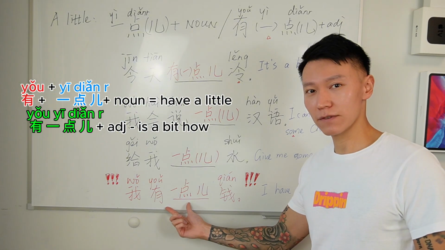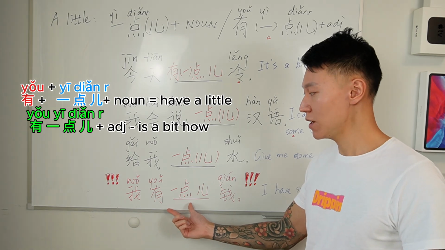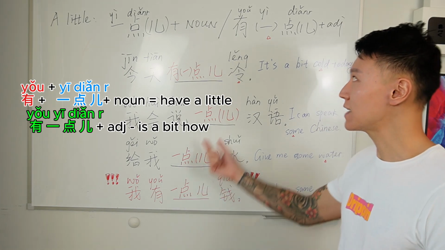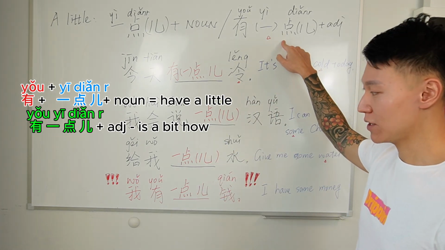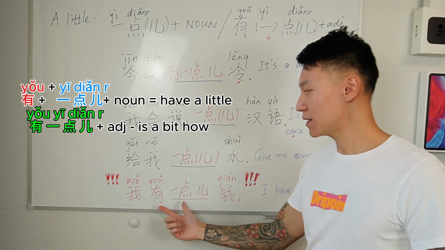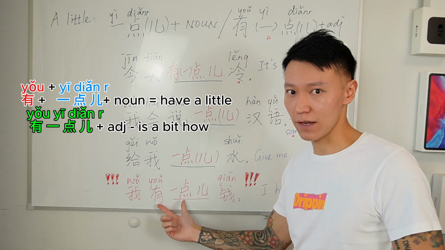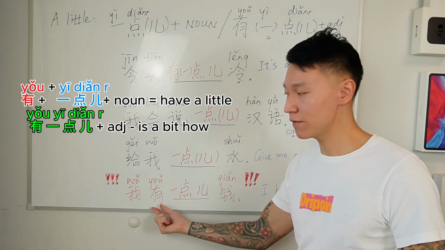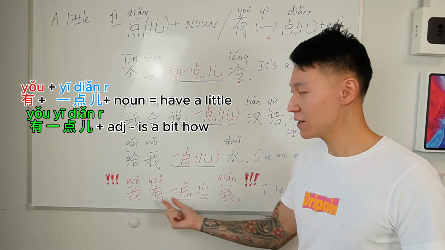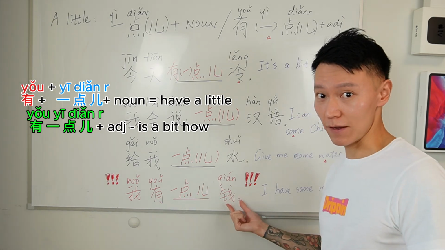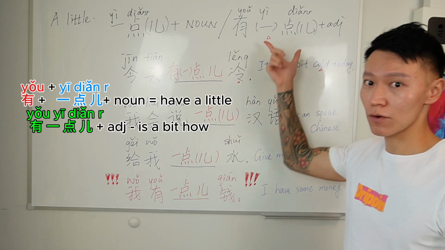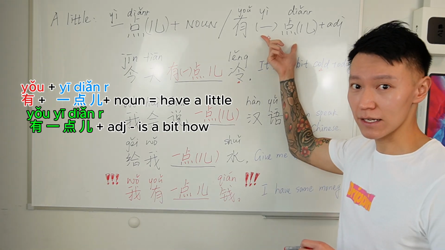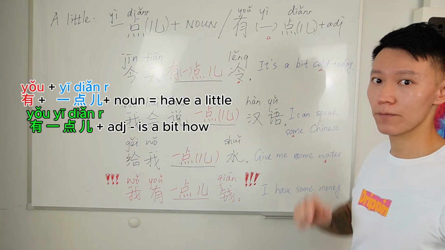And here in this special situation, you have 有一点儿 together, and it seems to be the same as this one, but they're not the same, because here as have something, it has two separate parts. 有 to have, 一点儿 a bit, have a bit, something. But this one is already a complete part. We do not separate them, and it means a little bit how.